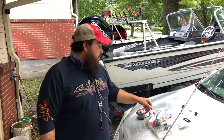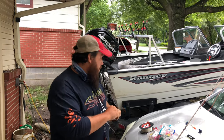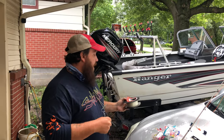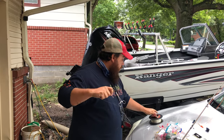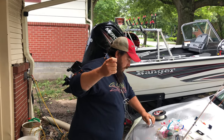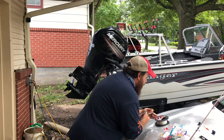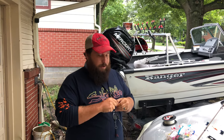So I wanted to come up with something that's going to float and hold the bait up off the bottom, but also weight it down so the bait's not free to swim wherever it wants and get into cover and get snagged. Here's what I came up with, and like I said, it's working so far. I'm going to start with a three-way swivel and cut off some line - this is eight pound test, just smooth casting trilene. I'm going to make this two to three feet long. The reason this is on such lightweight line is so if the sinker does get snagged up, it'll just snap off and you get the rest of your rig and just tie on another sinker.